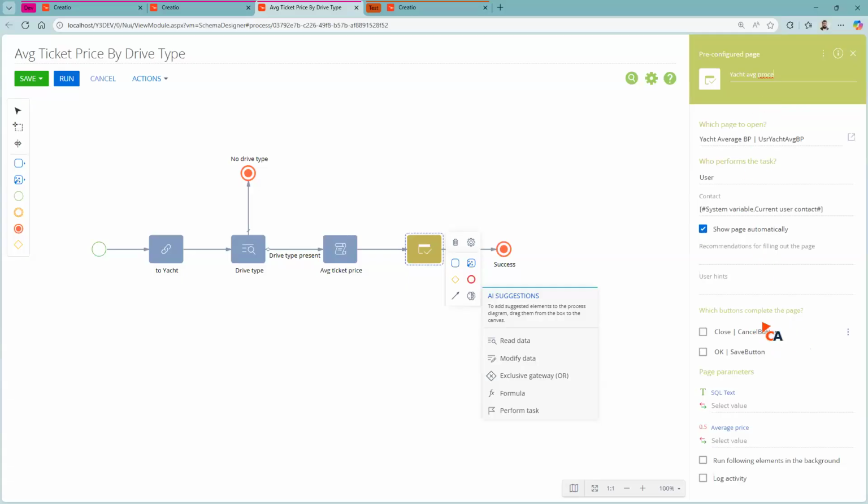A very important, very frequently forgotten item: if we do not select items that complete this process element, then we will be forever stuck in the execution in it. So it's not an error. It's just that the business process will be forever processing, which will not have an effect on CPU because it will not, sorry, I need a moment.